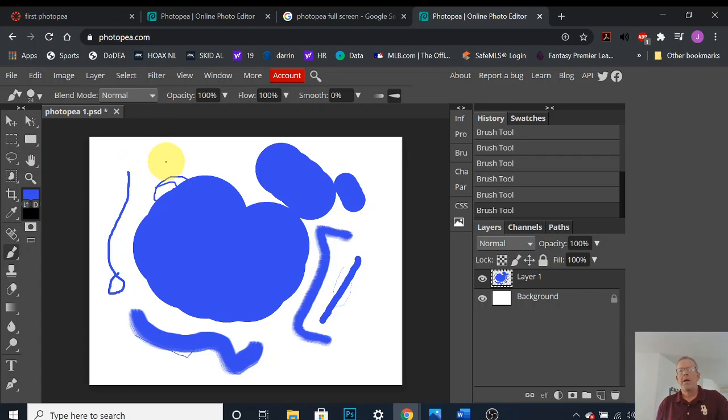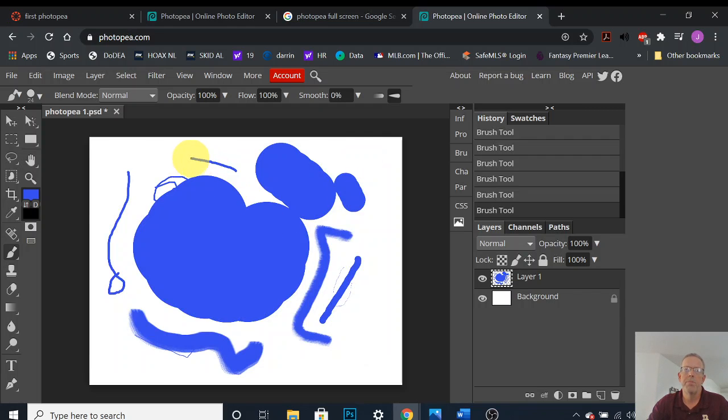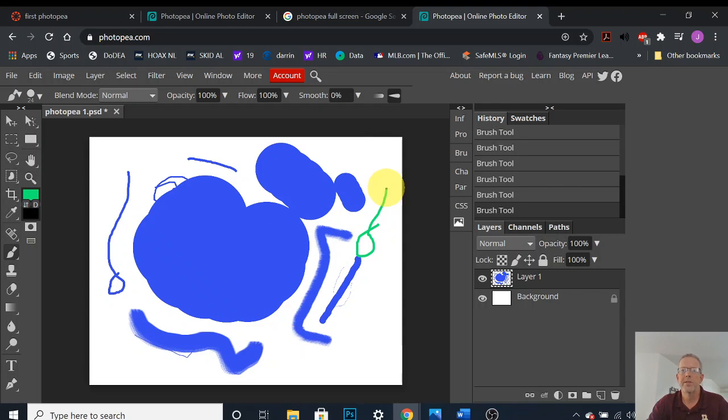All right. Now, next thing, I want to use a different color. So if I want to change colors, I need to click right here on this one. It is blue, obviously, because we saw I was painting in blue. So I'm going to choose color blue, go to my slider. I can click anywhere on this slider. It will give me different colors, and I can adjust deeper by clicking along the sides here. Now, it looks like I've chosen green. So if I close out, I should have green, but I don't. I close it, and it's still blue because, let me go back to the green, choose green. You have to hit OK. Hit OK. Now it's green.